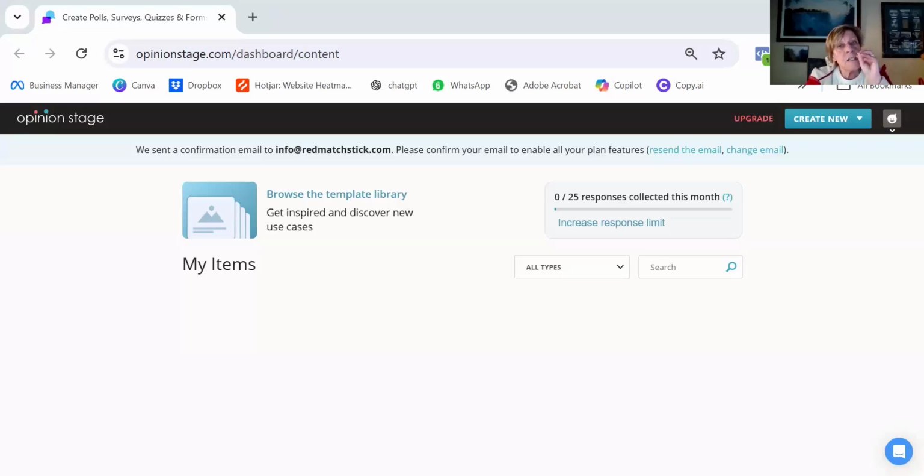I will just point out that Opinion Stage is free for 25 responses per month. If you expect a huge number of responses, you probably either have to go for the paid version or find another platform, but the principles of how to construct the quiz will apply and probably be quite consistent on any platform you choose to use.